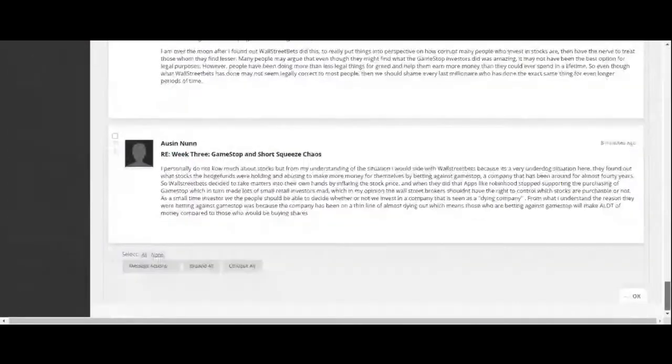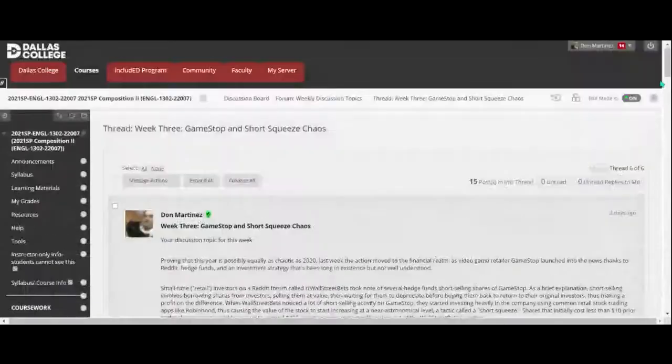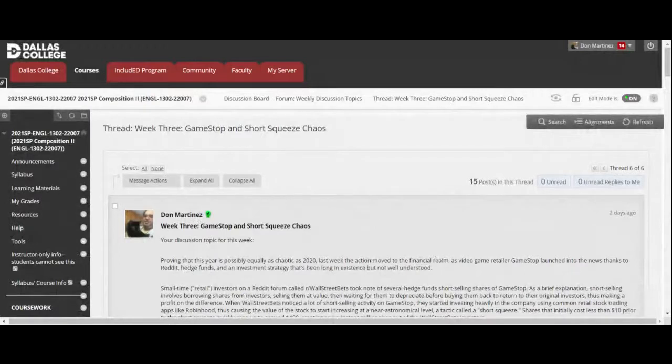Now, remember, you do have until the end of the semester to complete this discussion board. And you also want to make sure that you're completing the discussion board to the requirements that it needs. And that is, every response needs to be at least three paragraphs. Any posts that are shorter than three paragraphs, you're not going to receive credit for that particular posting.